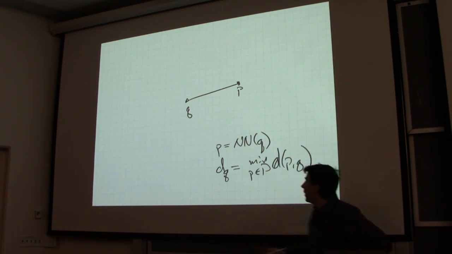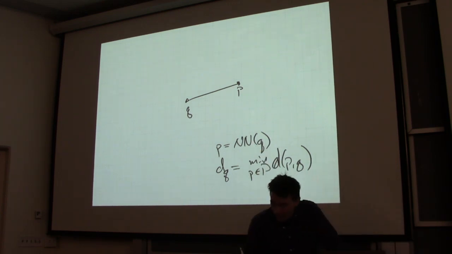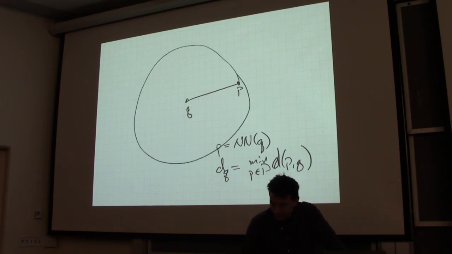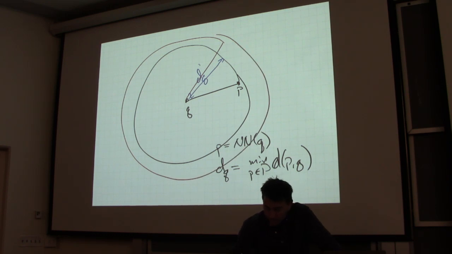All right, so I want to find a neighbor at distance. I want to find P, which would be perfect, but I'm allowed. But let's say I draw a circle here, and that's of this distance. This distance here is dq. I'm willing to go up to another circle, and I'm going to say this is dq(1 + epsilon).